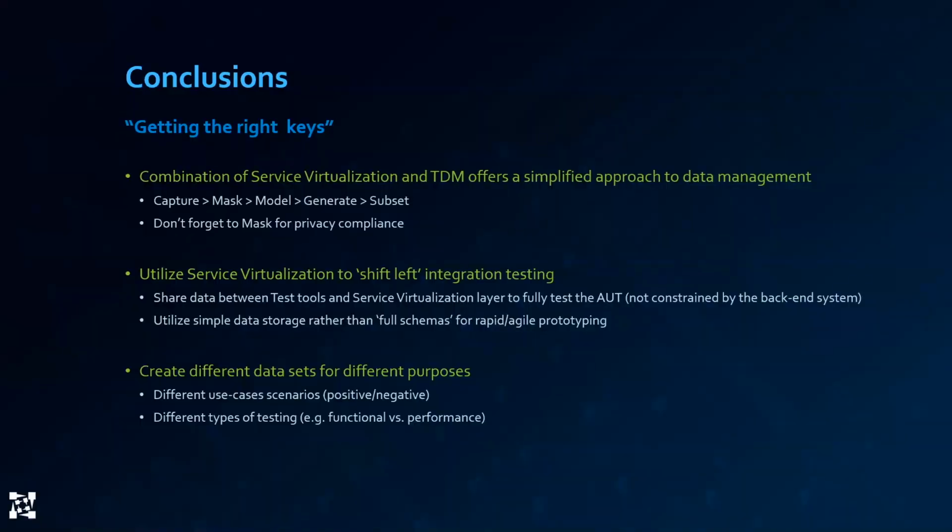We want the right keys. And so by combining service virtualization and test data management, we can get a simplified approach to the data challenge. Very simple lifecycle: capture the data, mask, make sure it's safe, use that for a model, and then on top of that model, you can then generate whatever data requirements you have, and then subset that. Don't forget that masking step.